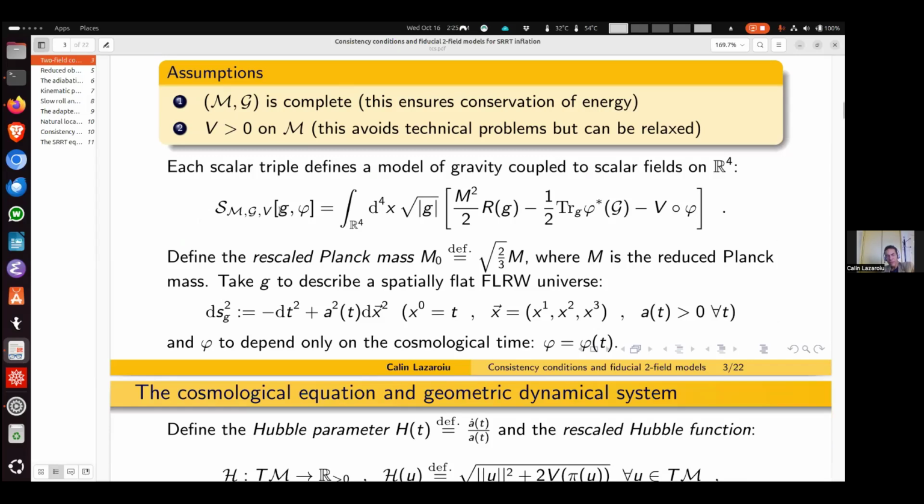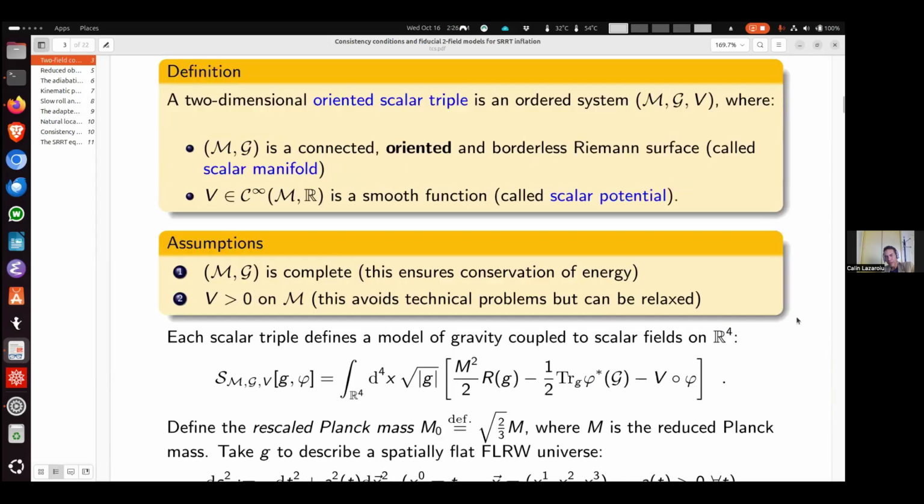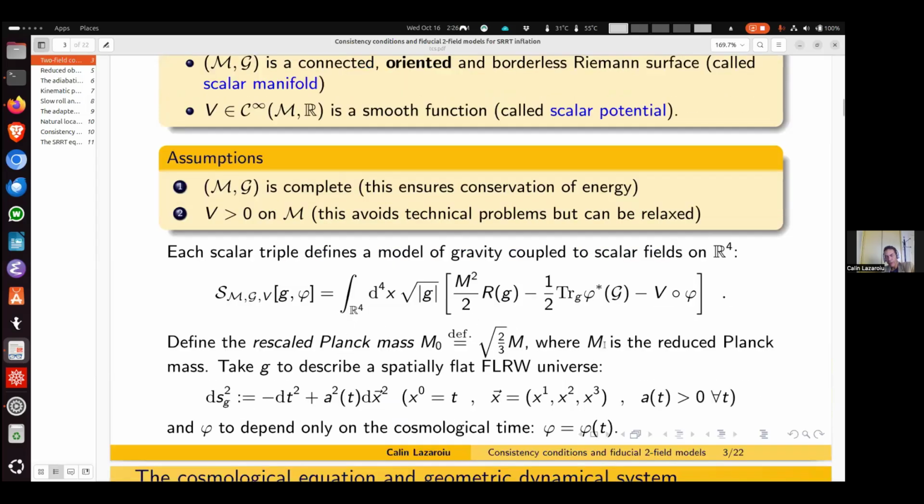So the action functional which defines my model is a functional of little g and little phi, which is written here. Formally, it's an integral over R4 against the volume form of the Lorentzian metric little g, and the Lagrangian that's written within the square brackets, where big M is something called the reduced Planck mass. It's the Planck mass measured in certain units. Little phi pullback of G is the pullback of this Riemannian metric G that I considered on M through the map little phi.